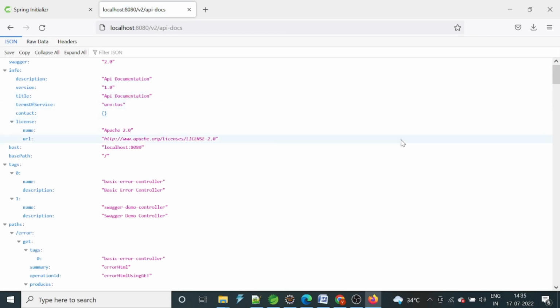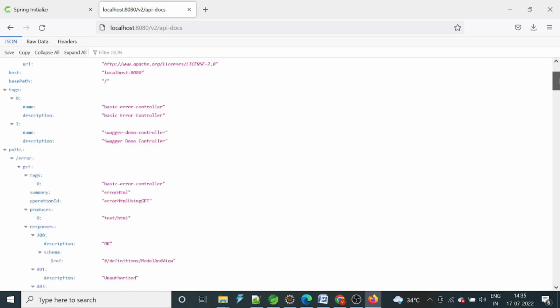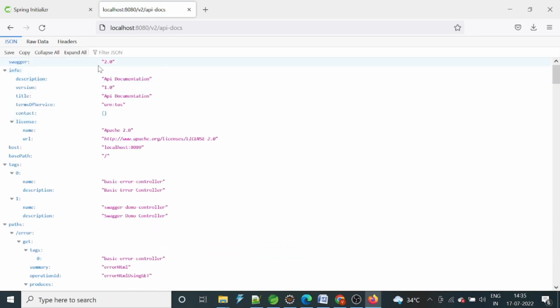This URL is used just to demonstrate our APIs in JSON format. Okay, all the info is presented here, like localhost, base path.